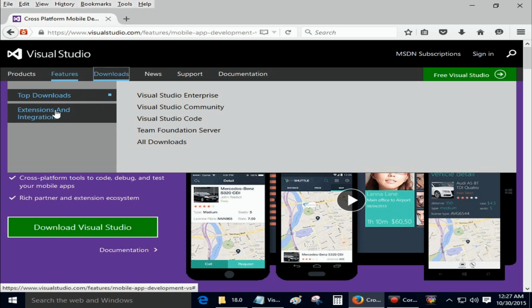Okay, here, it looks like you can download code here.